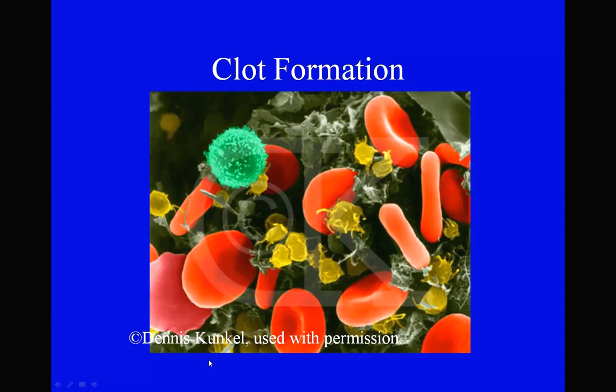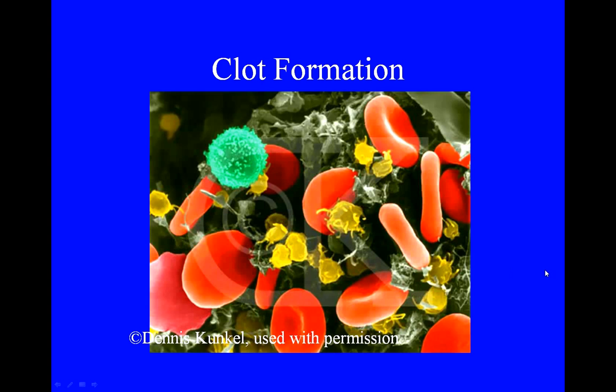So this is a cool slide with those electron microscopes so we can get really cool pictures. I want you to think you know what these are because of their color and their shape. They're present in the millions in our blood. If you look at these things, there's quite a few of those. So we have lots of red blood cells, we have a few white blood cells, so what do you think these yellow things are? Those are what platelets look like.